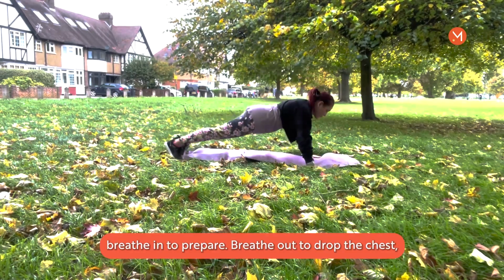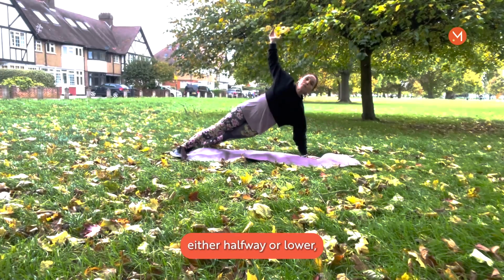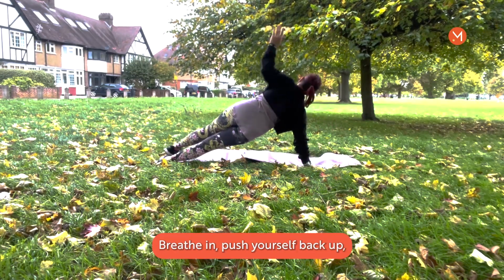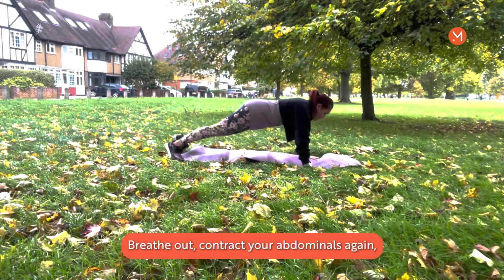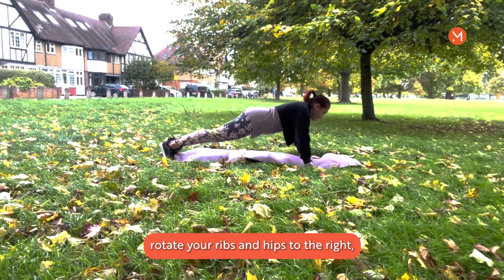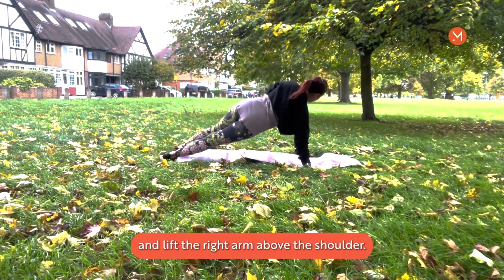Breathe in to prepare. Breathe out, drop the chest either halfway or lower, contracting your abdominals and lifting your pelvic floor. Breathe in. Push yourself back up, avoiding any excessive arching in the lower back. Breathe out, contract your abdominals again, but shift the body weight to the left arm. Rotate your ribs and hips to the right and lift the right arm above the shoulder.